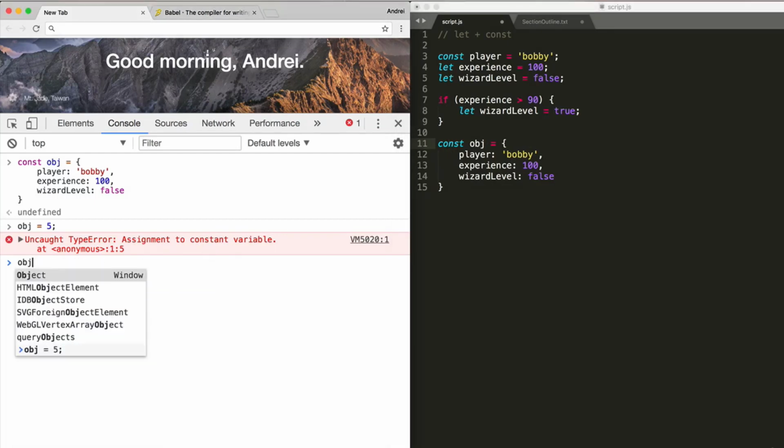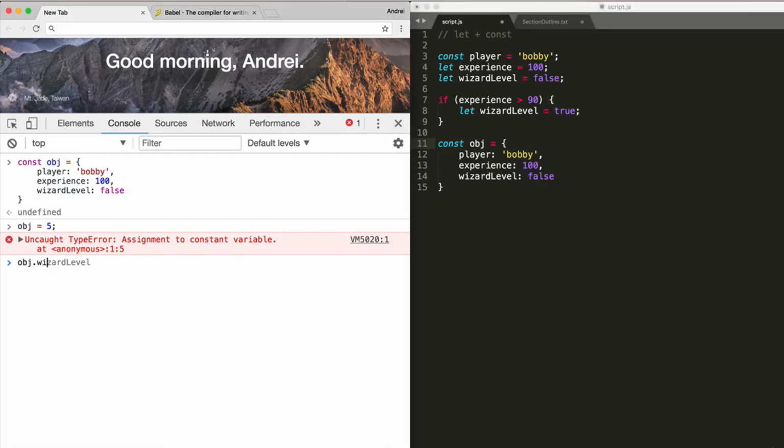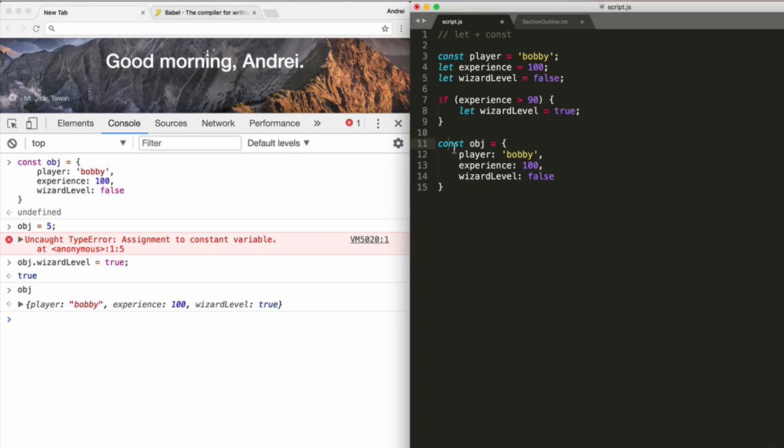But if I try and change a property, now my wizard level is true. So one thing with const is you can change the properties of the object still, you just can't reassign the variable.